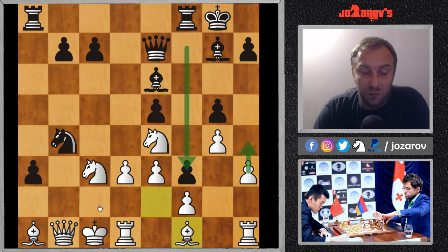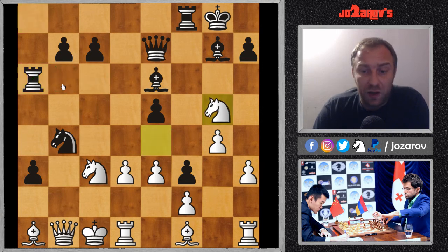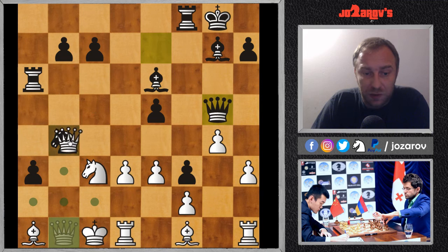And here Ding Liren played a very nice attack, I think. Now rook on a6. Of course, the rook comes now very dangerous into the game. We have the possibilities rook on c6, rook on b6, multiple choices here to attack the white king, and now knight on g5. Here a2 was played, but it's maybe too advanced. Maybe you can even take. You can even take, although the queen comes now into the game.